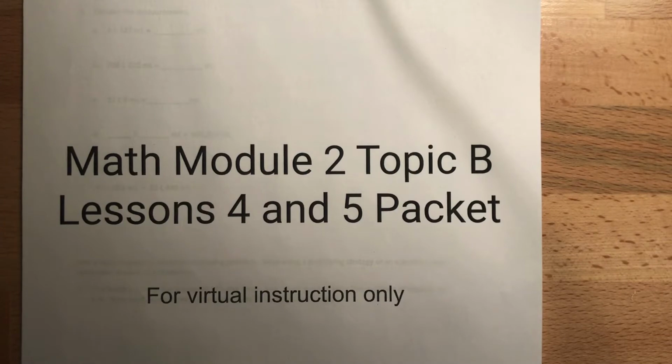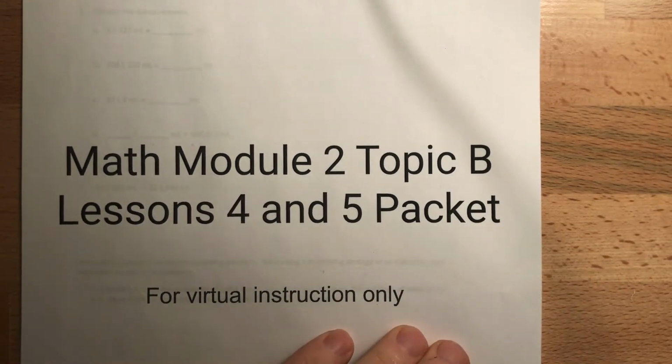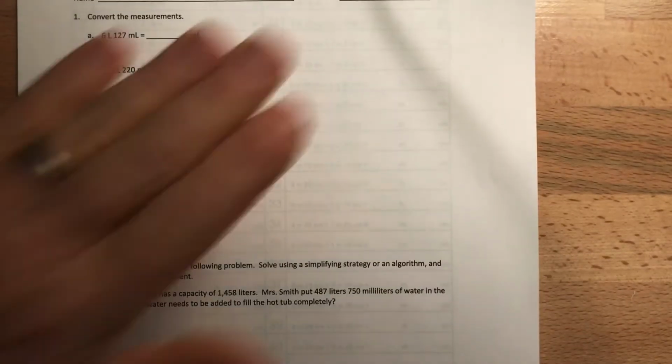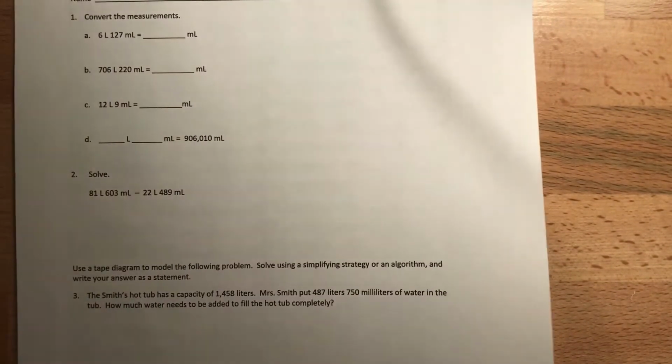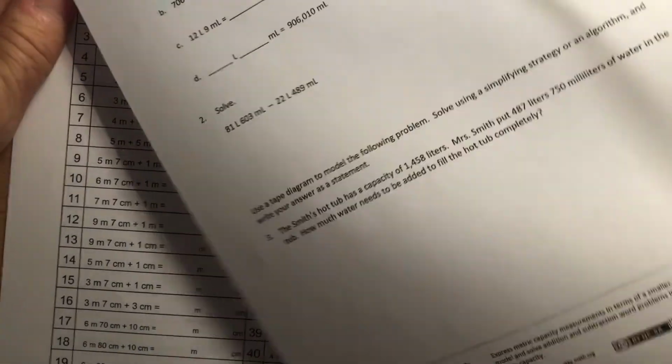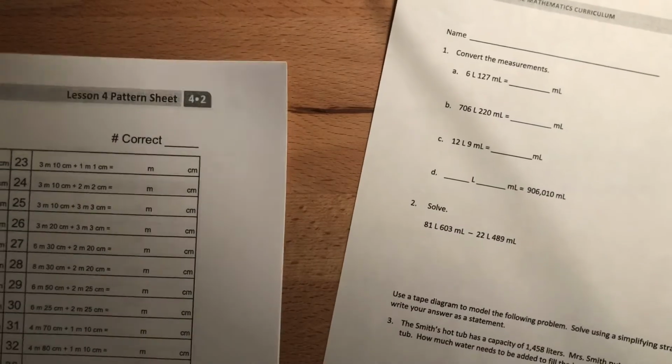All right. You should have these packets that we sent home with you just before Thanksgiving, last Tuesday. So we're going to get these out. This one here is the Math Module 2 Topic B, Lessons 4 and 5. If I open this up, this is our exit ticket that we're going to start today's lesson with. Feel free to tear this out. It might make it a little easier for you. That cover comes off with it. That's okay. Don't need it.